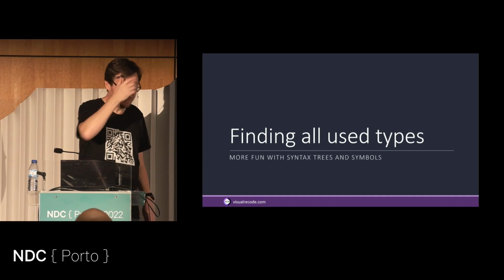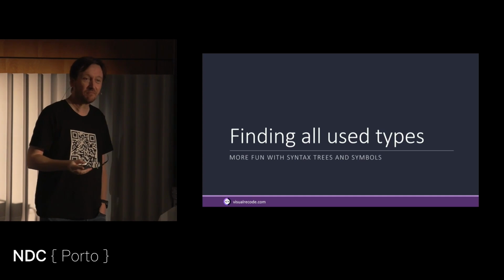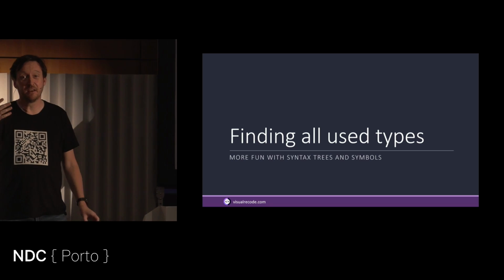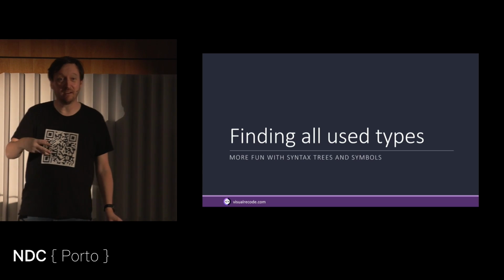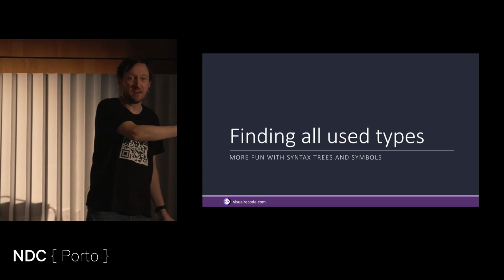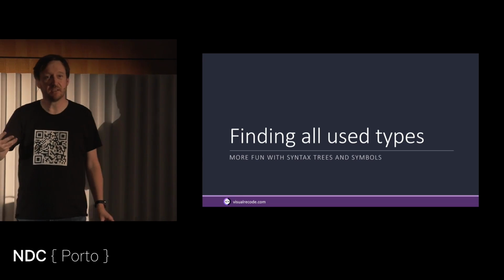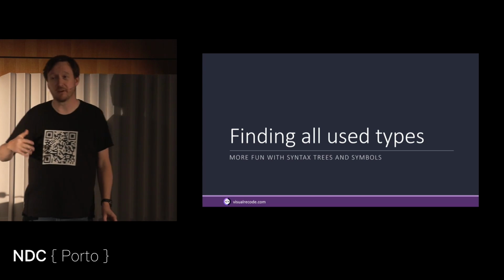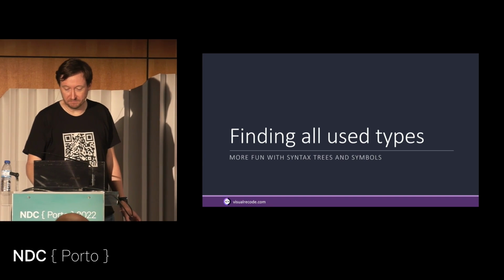It's a brilliant website that I use a lot called sharplab.io, and you type in some C# code, and on the right-hand side, it will show you the C# code that the C# compiler generates for the C# code that you wrote, which includes things like async state machines, and then it will show you the IL code that's generated, and then if you give it a target platform, it will show you the machine code that it generates for like Windows x64 or Linux x64.